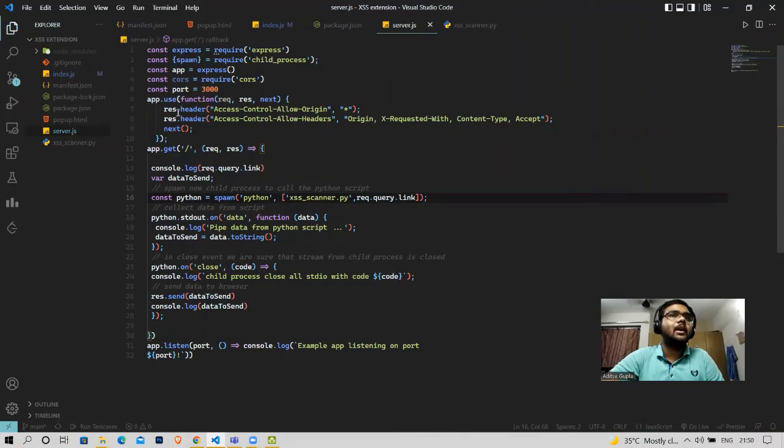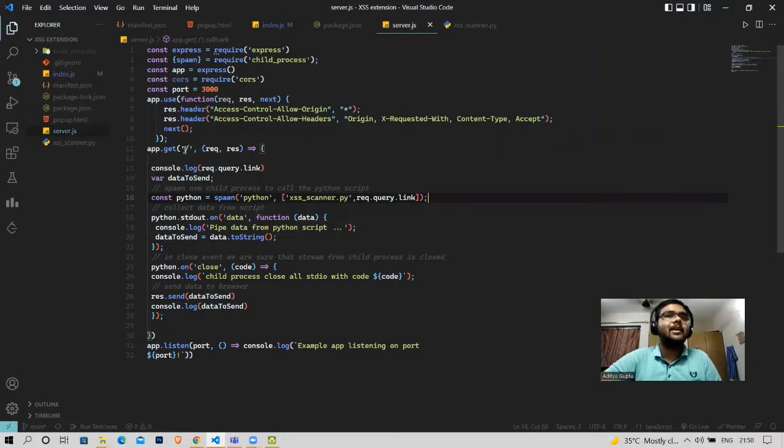Over here, we have first enabled CORS, cross-origin resource sharing. We have given the permission, so it allows a GET request from any domain to our server. From whatever website we are trying to access this server, it will allow that.